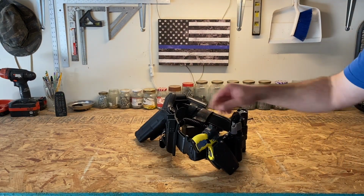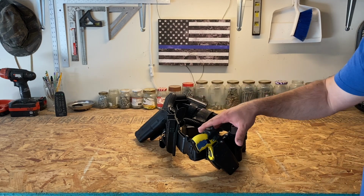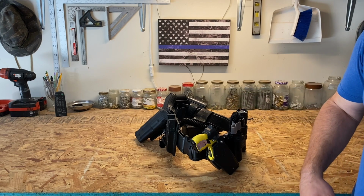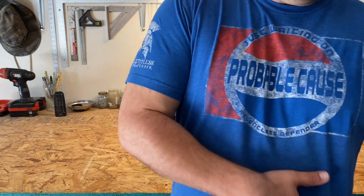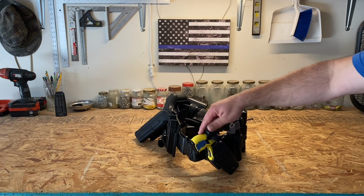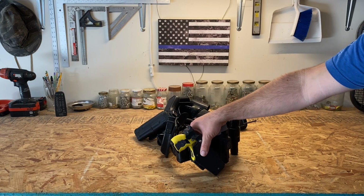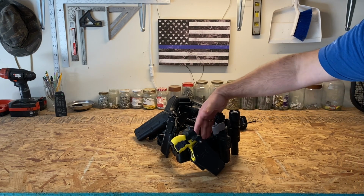So as you can see, this yellow thing right here, that's my taser. I keep it right in front, right on my front left side. So it's kind of a cross draw. So if I'm standing in front of the camera, it's right here. Is where I keep my taser. That way I can access it with both hands. Self-explanatory why we carry tasers. Yes, I have been tased twice. No, I have not tased anyone, and I don't want to tase anyone. So let me just leave it at that.